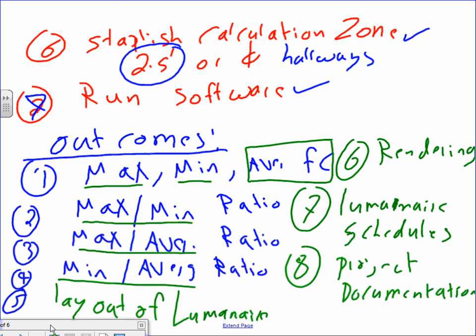So now we got all this information. Then the last thing that we get, Karen, is the layout of the luminaires. Now when we check, our average is good, our maximum to minimum is as good as we can get, 2 to 1 for example, we're good with it. It shows you the layout of your fixtures. Now I know where physically, mechanically my fixture will be mounted in this room, right? Is that what you guys did? Physically, mechanically, now I got the layout.